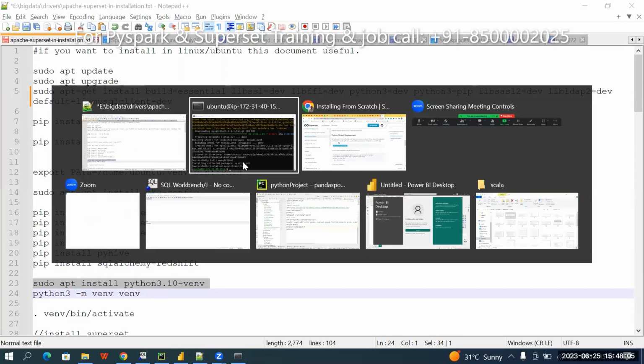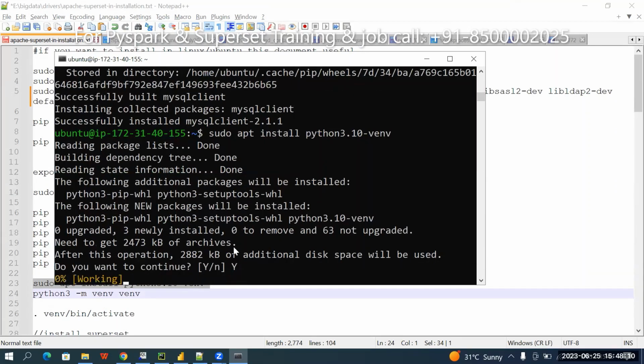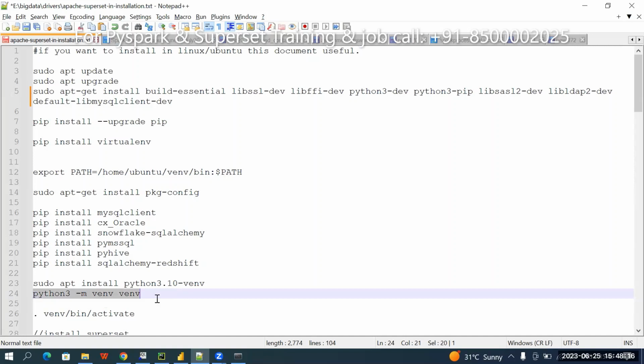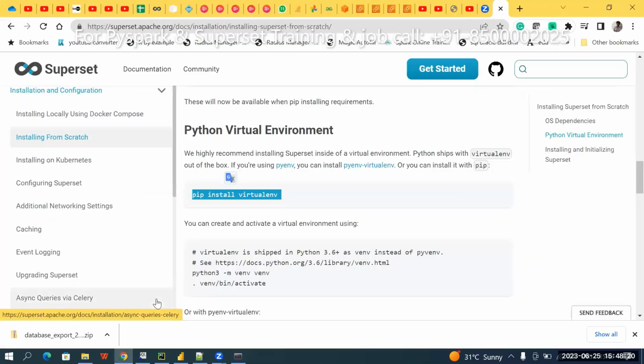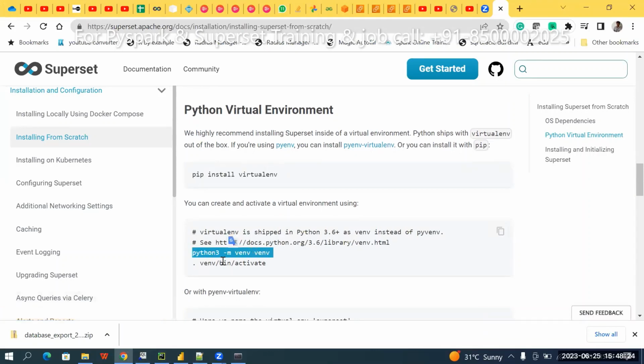Copy this. I am using the latest version only, Python 3.10. That's why I'm using this. Next, you are creating one virtual environment. Ignore that. Of course, everything here is in the virtual environment. After that, this one, and after that, this one.